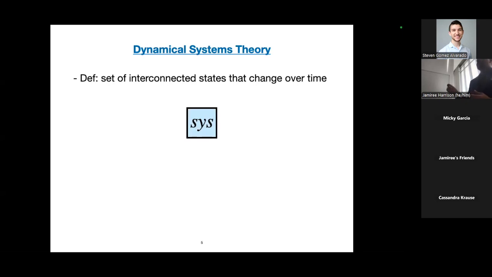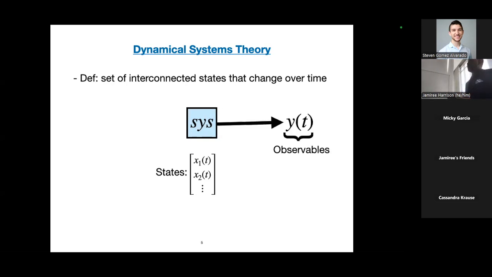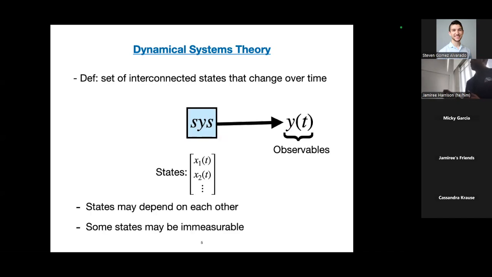So in terms of dynamical systems, if you have a system, just like some system, like a box that you don't really know what it does, and you have states that represent things about that system, this could be anything, right? If you have like a pendulum, one of the states could be the position of the pendulum. One of the states could be the velocity of the pendulum swinging, anything like that, right? And then you have system observables, things you can measure, i.e. the position, the velocity, simple things like that.